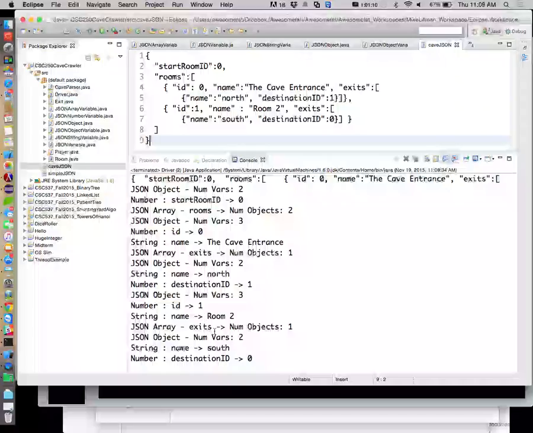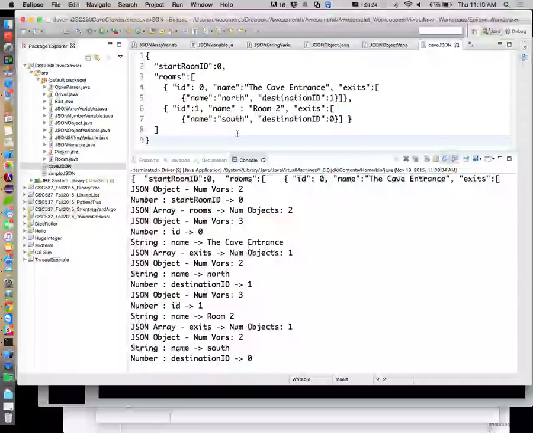And then an exit, which is going to be a JSON array. Inside there, the number of objects is 1. That object is going to have 2 values associated with it. One is a name, south, and one is the destination ID, 0. All right, finish the array, finish the object.